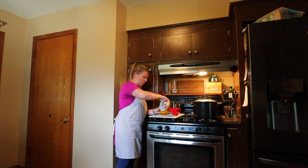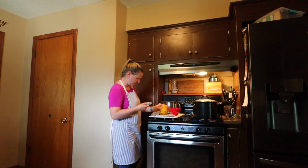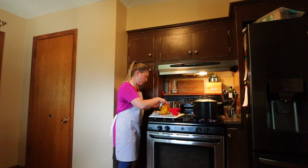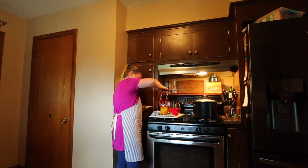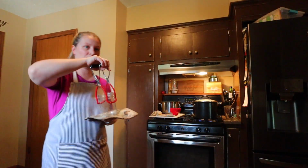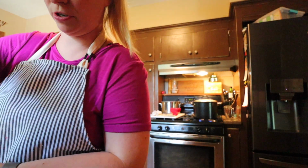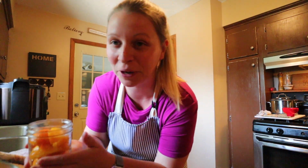Alright, I've got vinegar on my rim. I'm wiping this off. Adding my top. One thing I didn't realize that apparently maybe makes me a little type A is I need my label to face the right way. Oh, I think they look pretty good. They're going in the canner. I'm definitely going to have that open space at the bottom. Now, if you did the hot pack, you're not going to have that nearly as bad for sure. Next time. I'm sure I'm being really picky with this, but we all know me.